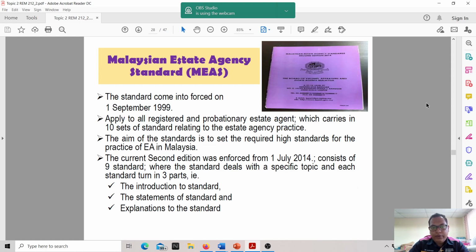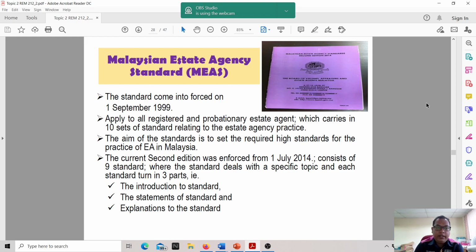And then, of course, we need to look into the Malaysian Estate Agency Standard, whereby this is the main standard provided by the Board of Valuers. The standard came into force on the 1st of September 1999, and we have about 10 sets of standards relating to the estate agency practice.